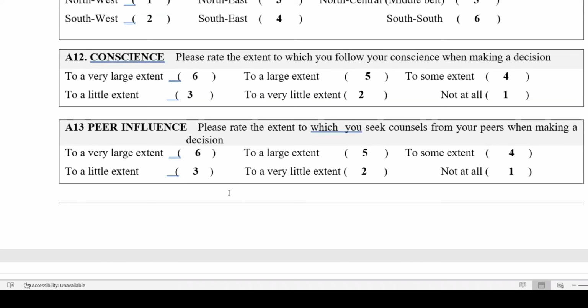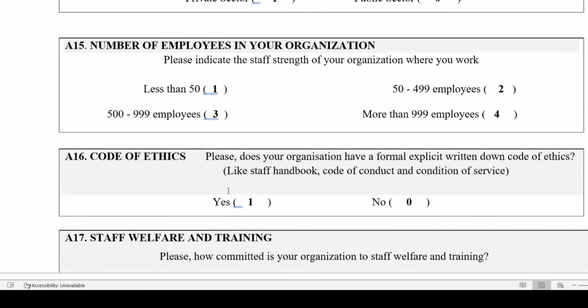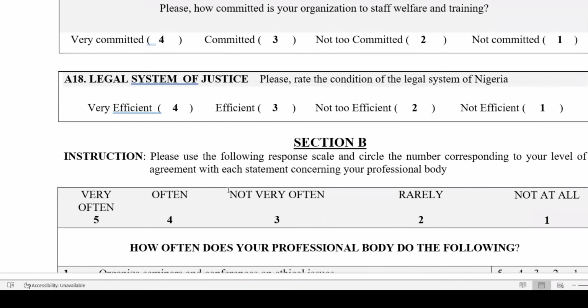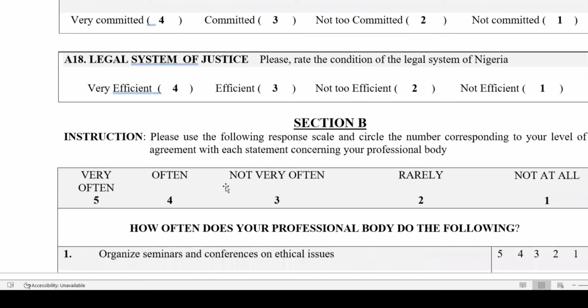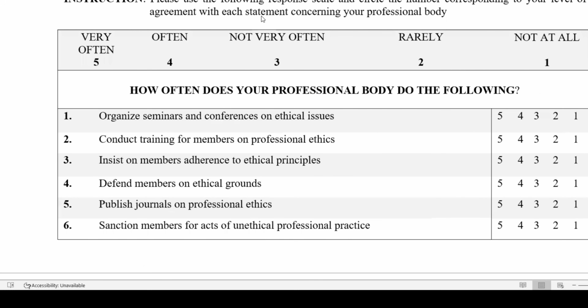Now, we move to the next aspect of the questionnaire, which is to measure your specific variables. The variables that you want to analyze using regression, using correlation, using chi-square, using whatever it is. And I said there are 3 ways of doing this. You either create a scale, and I'm starting with this.